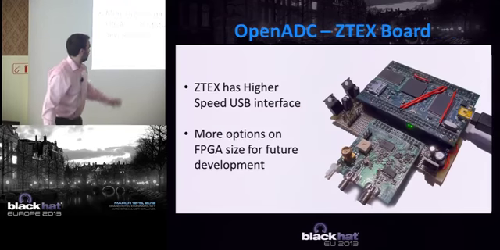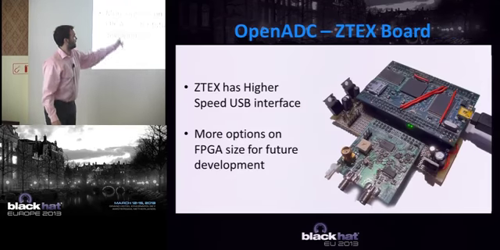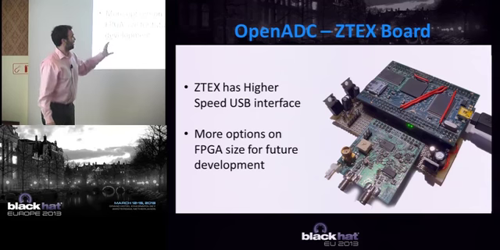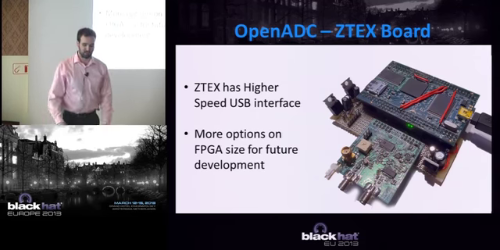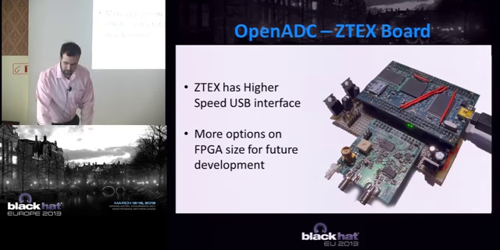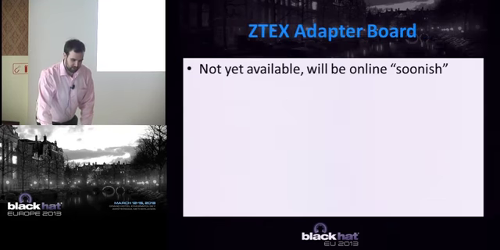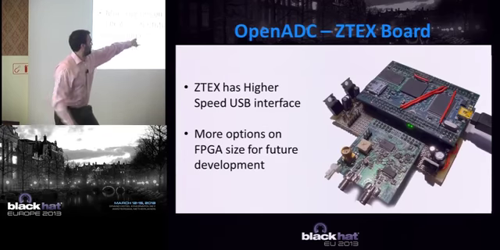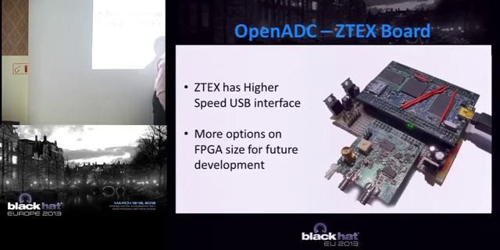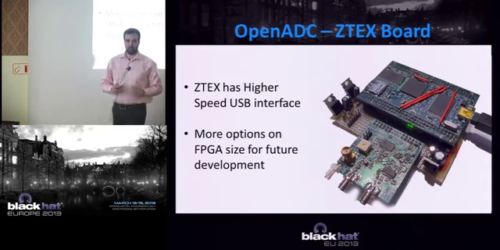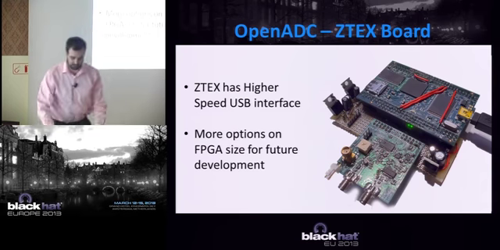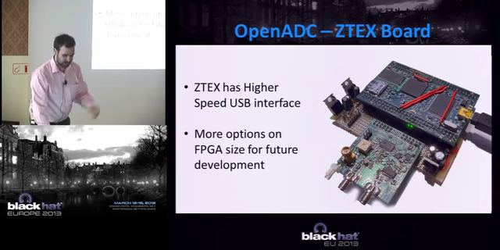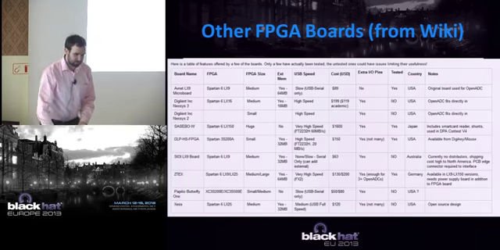Or there's a Ztex, a German firm that makes these other FPGA boards that have a slightly faster USB interface, which I also use. And I have both of those versions here if you want to take a look at them. And I actually am trying to build an adapter board. Right now, you'll notice you have to do all this wiring yourself and add some voltage regulators. At some point, there'll be an open hardware adapter board so you don't have to do all that wiring, but it's not up yet.